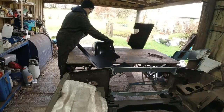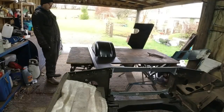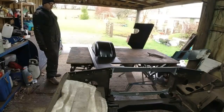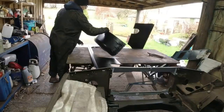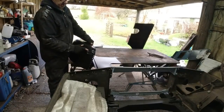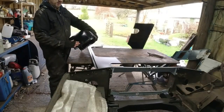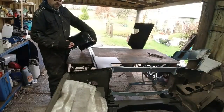And it goes a little bit like that. They're not the best thing to do. Once you get ready, there's quite a lot of distortion in this area around here. Bugger all you can do about it. I'm not going to worry about this. Part of the character of it, yeah? The pressing puts distortion here.